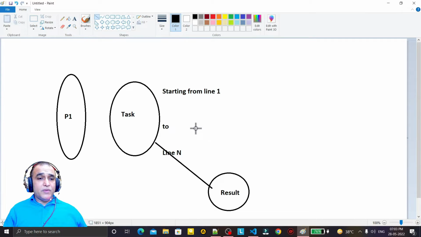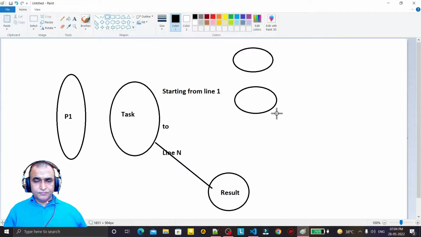But if we are performing concurrency, what we do is convert this program into small tasks. Remember that we convert this big task into small tasks.